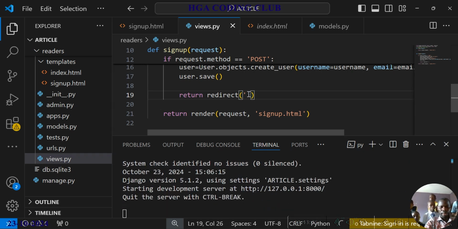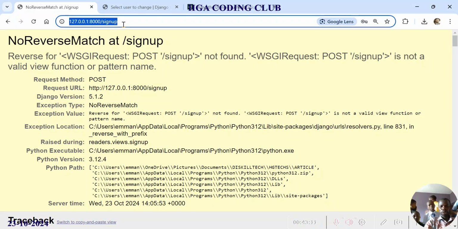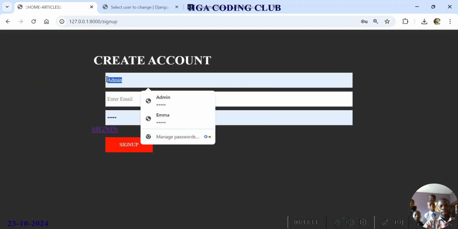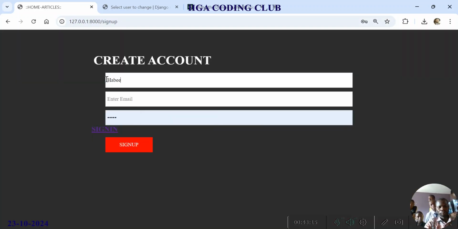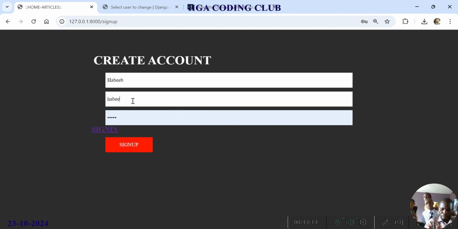Let me try it again for the last time. Let me just say I think we call it index. Sorry. So one last try. Habib, your email. Habib what? Ololade@gmail.